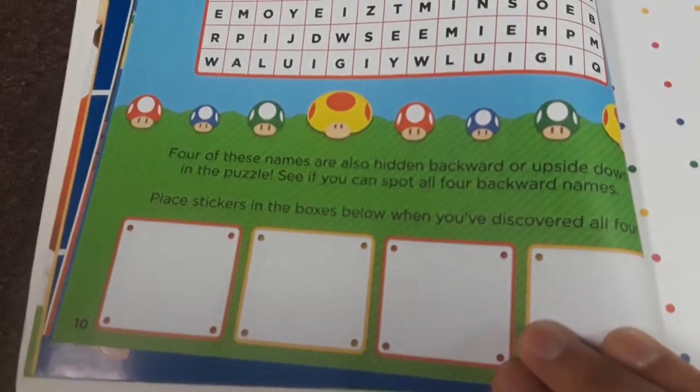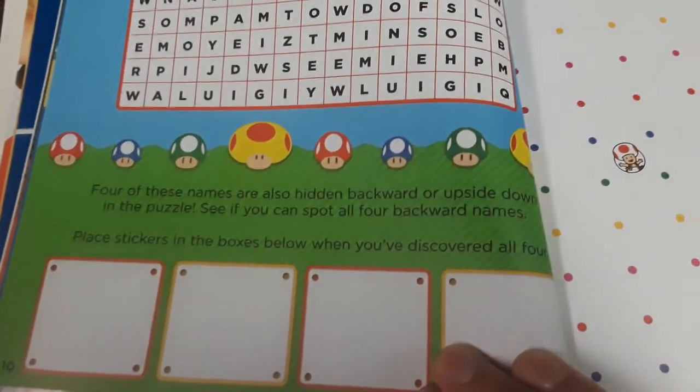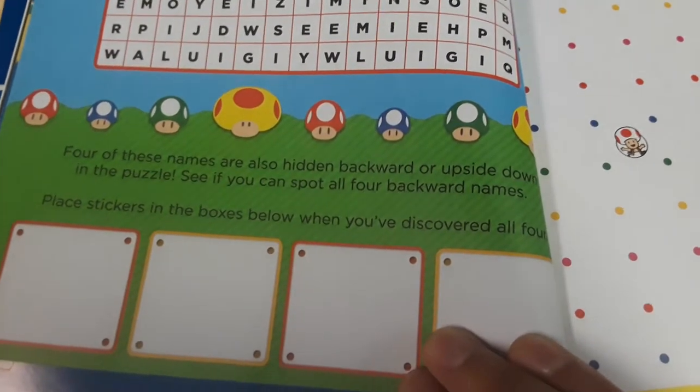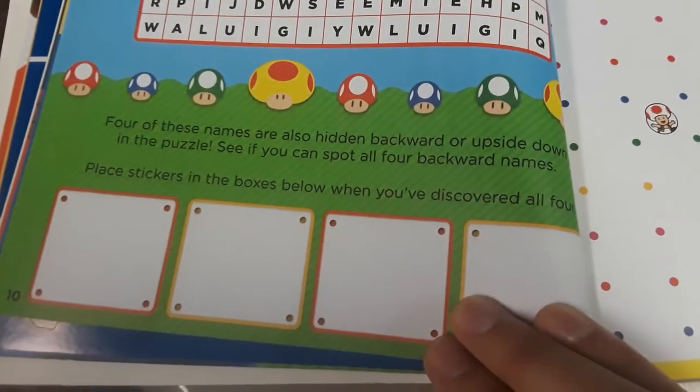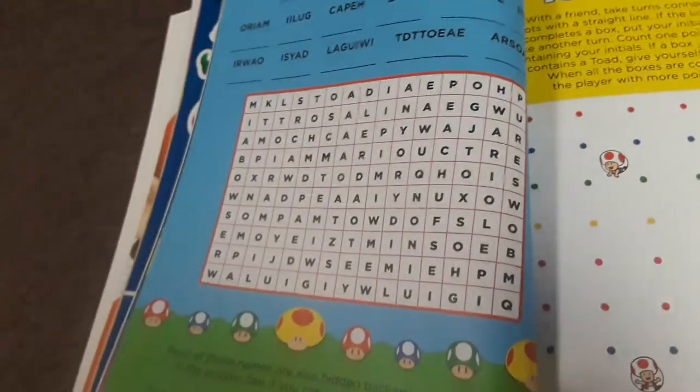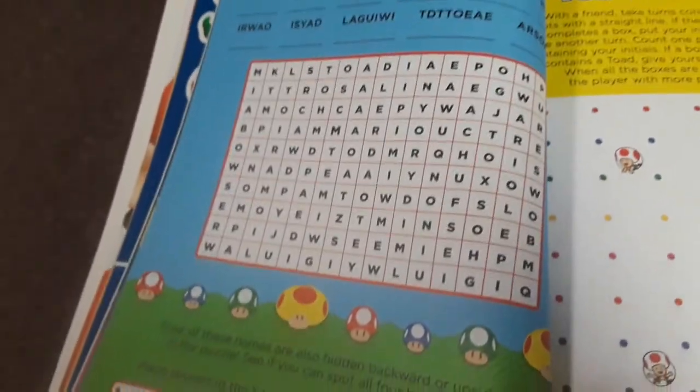Four of these names are also hidden backward or upside down in a puzzle. See if you can spot all four backward names. So yeah, I'm gonna just try this out. I'm just gonna show it all blank and see if I can do some of these.